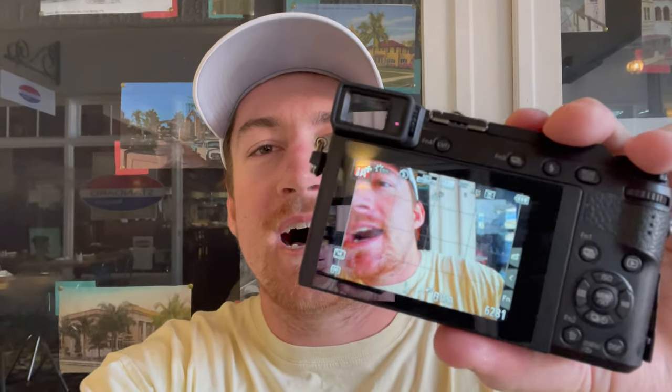I'm setting a timer for 30 minutes — every 30 minutes I'll check in with you guys and give an update on the battery and how many shots I've taken. Sitting here at the Hotel Indigo room with really cool old-school photos of Fort Myers behind me. Looking at the camera, we've got about three bars of battery after about 30 minutes of shooting. I've taken about 100 photos, so it's shaping up to be pretty good. I'll check in again in another 30 minutes.